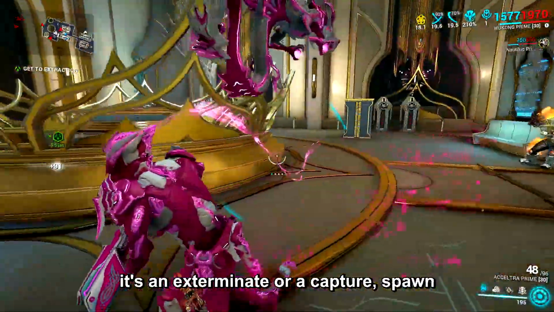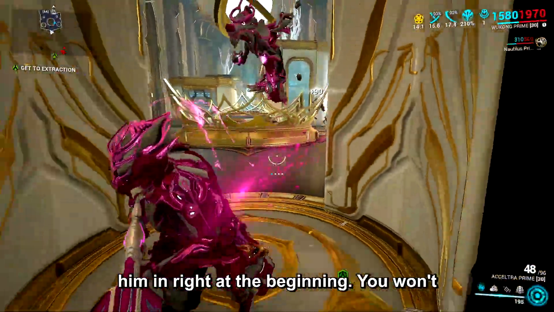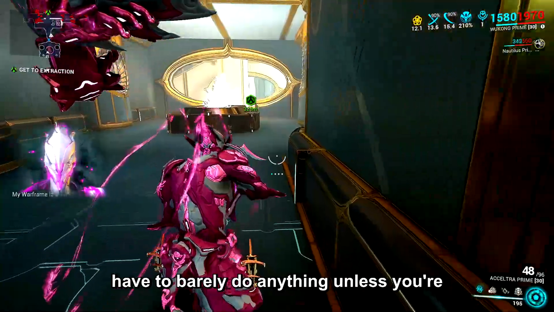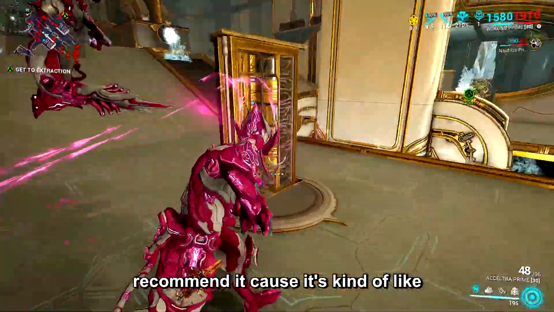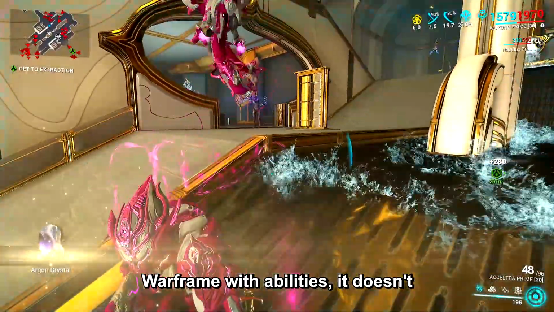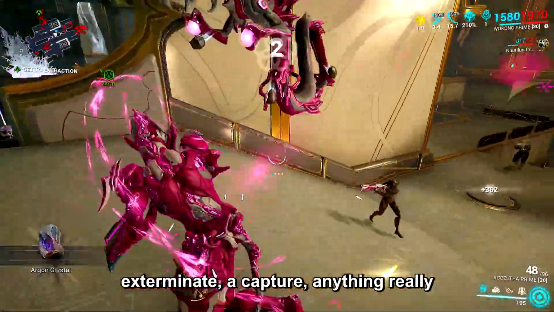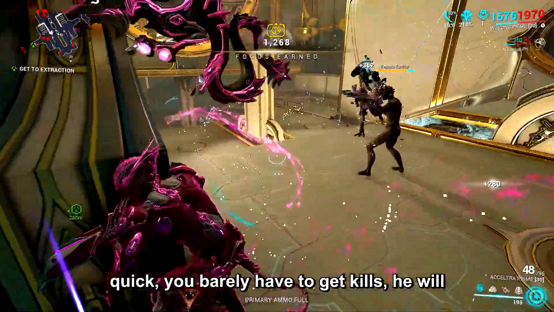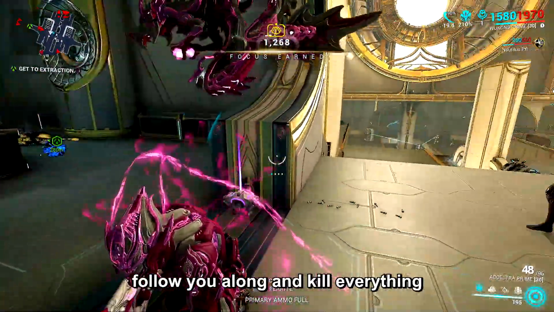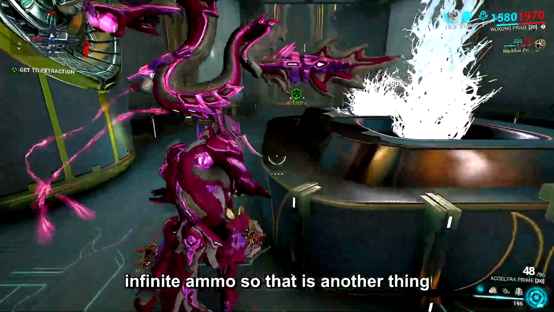If it's an exterminate or a capture, spawn him in right at the beginning. You won't have to barely do anything unless you're trying to get some type of experience for your weapons or something. I wouldn't recommend it because it's kind of like Warframe with abilities. It doesn't really give you the experience that it should. But if you want to run through an exterminate, a capture, anything really quick, you barely have to get kills. He will follow you along and kill everything that he sees. He basically has aimbot and infinite ammo.